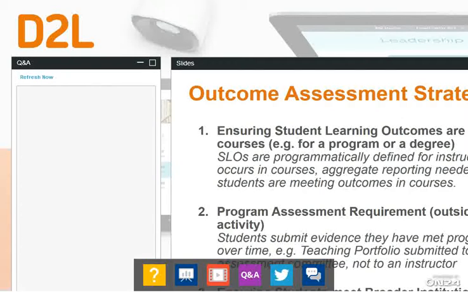Oh, great, Jeffrey, 1 and 3, that's a good one. So I'm seeing so far a lot of 1s and 2s, program assessment requirements, ensuring student learning outcomes are met across courses, and a little bit of the 3, and that's what I'm seeing across clients in general. And Renee, 1 now in D12, 2 and 3 outside of D12.